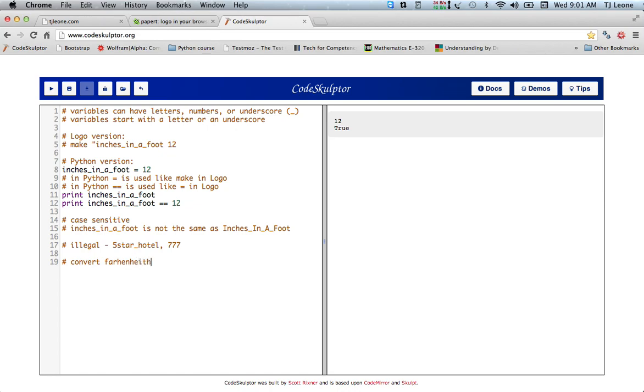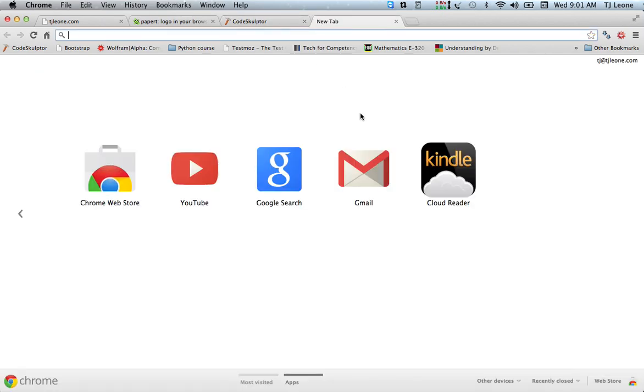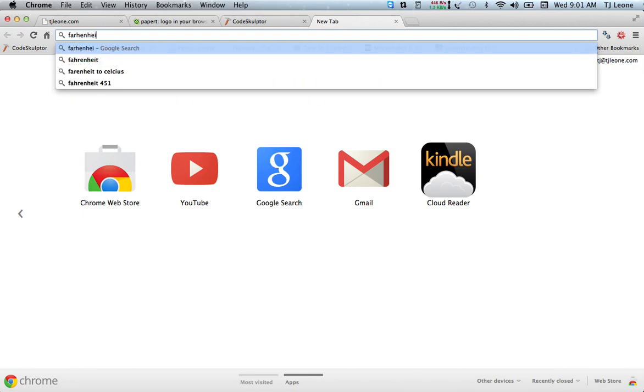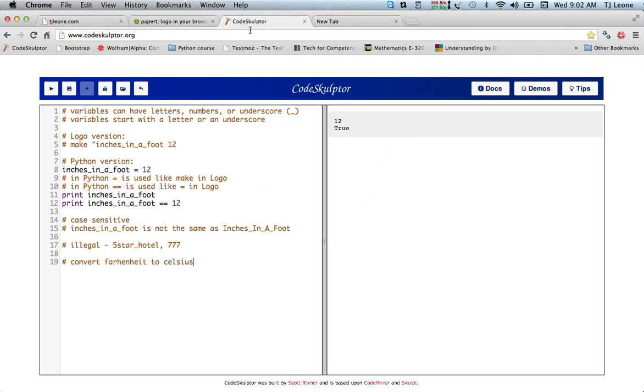Let me Google Fahrenheit. Oh yeah, that looks right. I had it backwards.